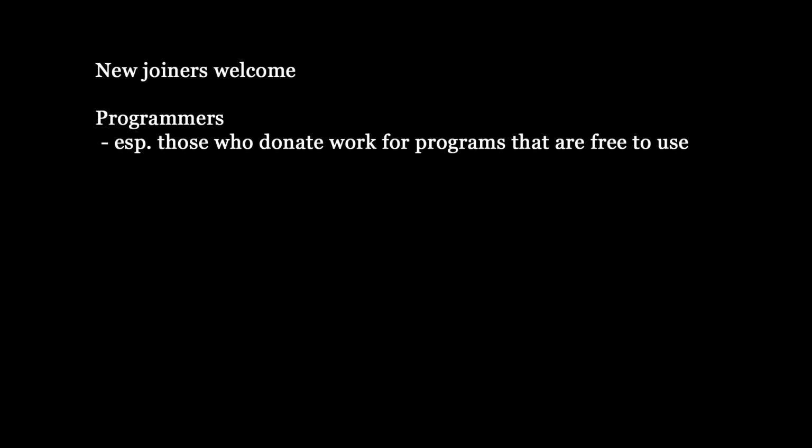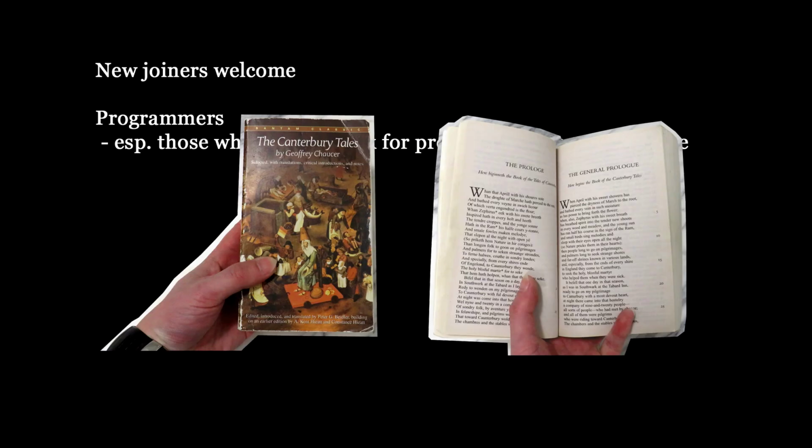New joiners are welcome, especially people who are real programmers, and especially those programmers who donate programming work to make programs that are made free to use. Once Autoglosser has more features, it will be set up for translating alphabetic languages, and I'm also interested in starting a translation of Chaucerian Middle English once that's up.